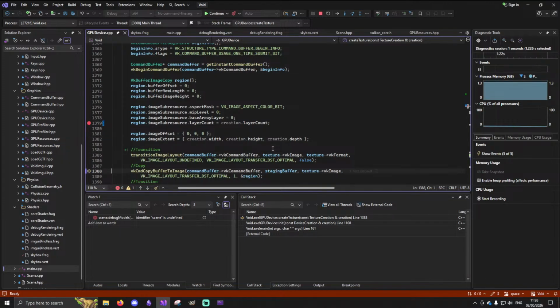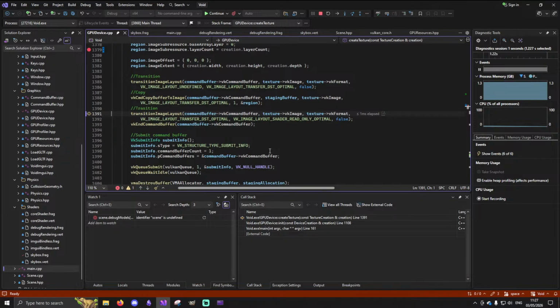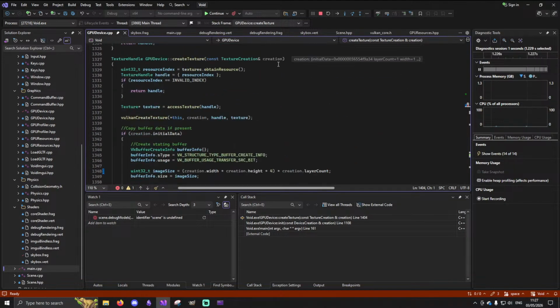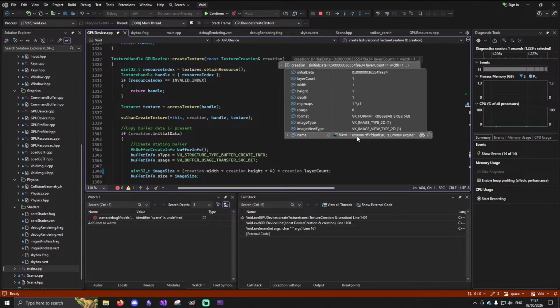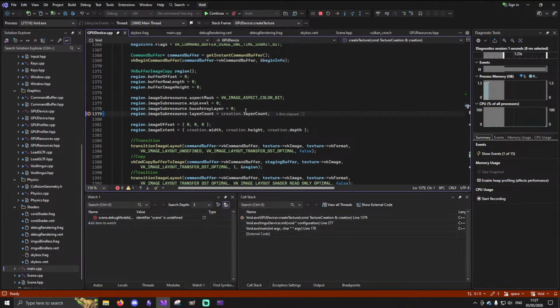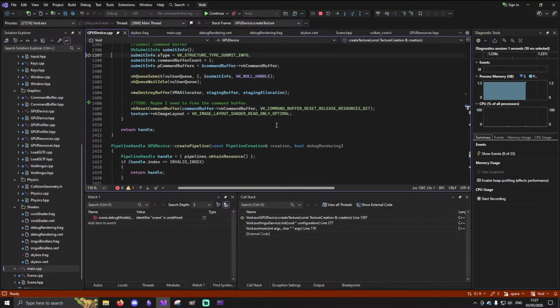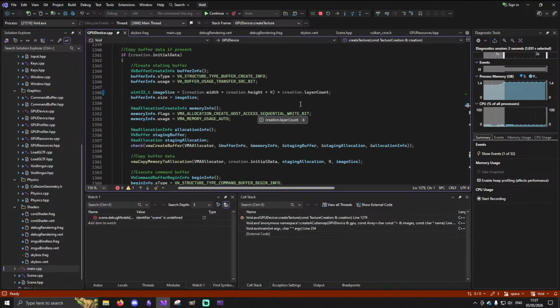So we transition. We do a copy apparently. We transition to shader read optimal. We end the command buffer, we submit that to a queue. We wait for the queue to go idle. What texture is this? The dummy texture. This is the ImGui font. Alright, so we're going to skip, I think, until we get the skybox one. Yeah, okay, this is it.